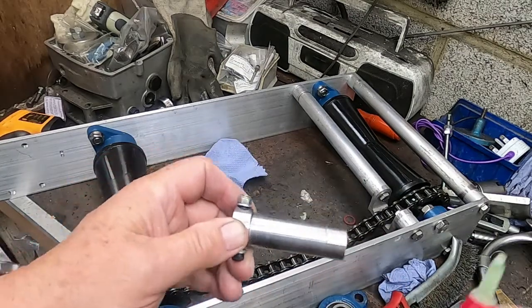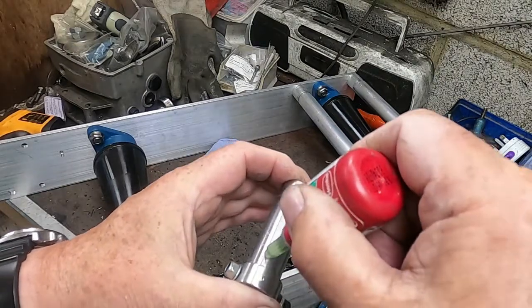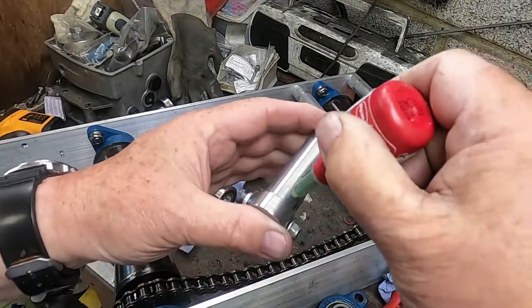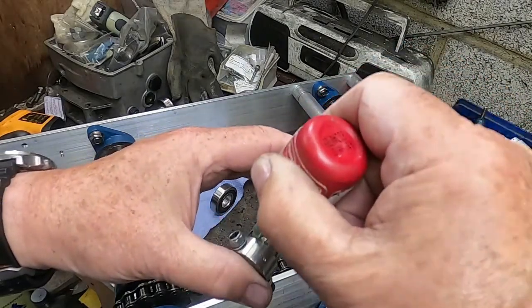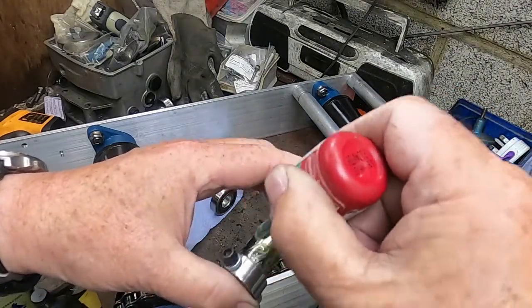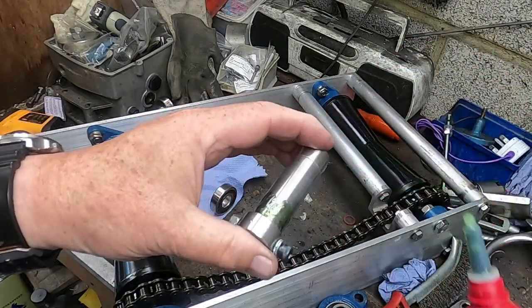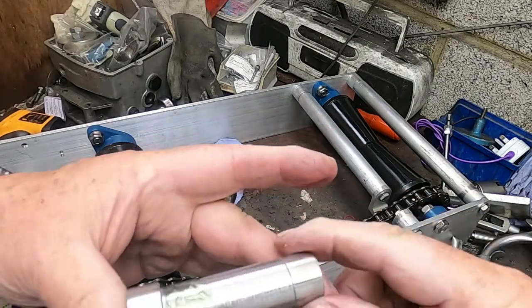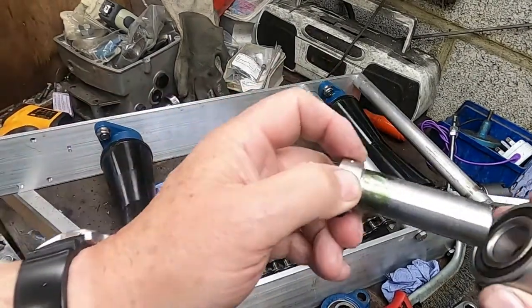So the next thing now is simply to put a load of this. Hang on, let me just get that there. This stuff is still quite thick, so I'm planning to put on quite a lot. And then the radius of the inner race will help it all wedge up underneath, and I should get fairly good penetration across the whole thing. There's no point in putting any inside the race, because in effect, right, here we go.